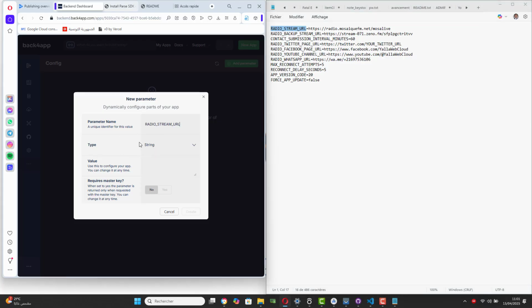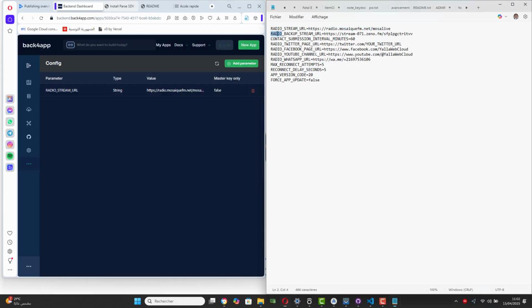We keep the type string here. Then we will put the value of this parameter. Be careful not to put the equal sign here. Just copy the value of this parameter. Require master key? No, we keep this retrievable without master key because we need this in the front end of our application.